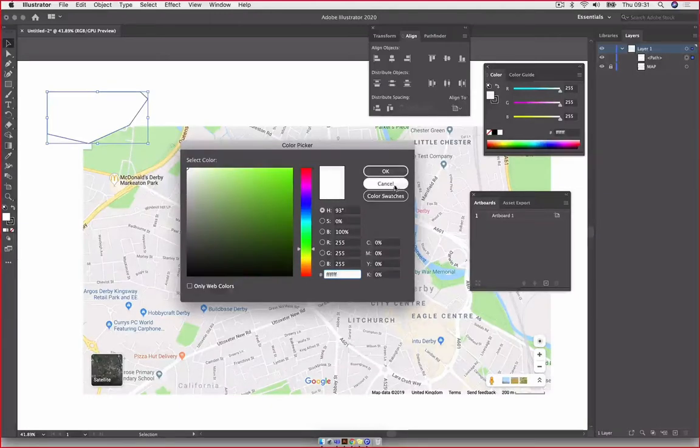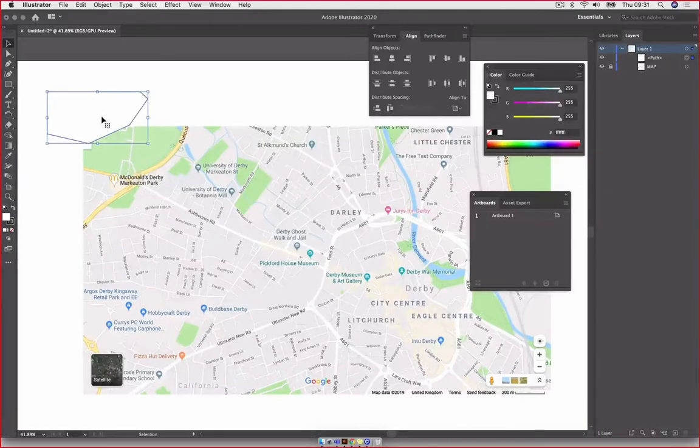But what we want now is we want the fill colour to be the same as this. We're making quite an accurate map for now. So here, just below halfway down the toolbar, there's the eyedropper tool. If everyone can select the eyedropper tool, and we'll have a little eyedropper.